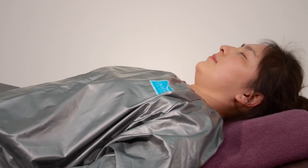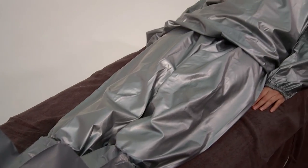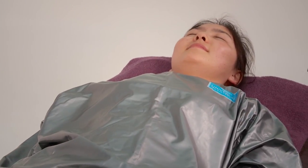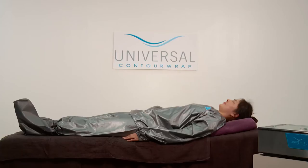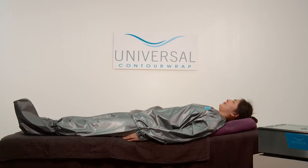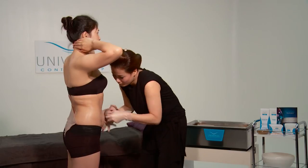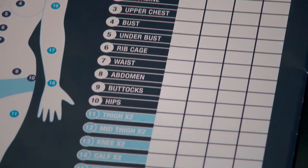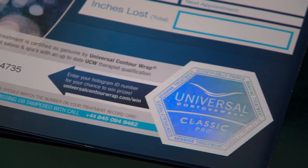To enhance your results, this treatment is combined with M-Pulse, a full spectrum far infrared technology. This speeds up your natural detoxification to achieve more dramatic results — all while you're simply lying down. As you lie back, relax and indulge in this extremely comfortable experience, the warmth opens up your pores, speeding up the absorption of the sea clay solution into your bloodstream. The first wrap usually takes 2 to 2.5 hours, after which expert therapists will remove the wrap from your body. Your before and after measurements will then be taken, and every treatment certificate comes with a unique hologram ID to help you track your results.